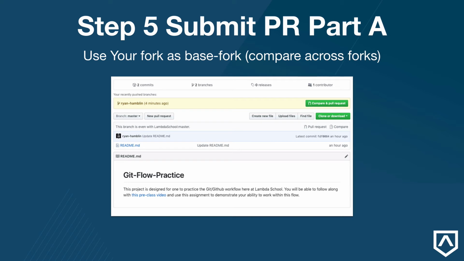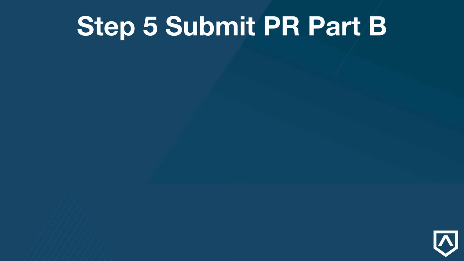You'll be able to see that you can open that pull request across the branches. So you can go and do a compare and pull at this point, and it'll be on the branch only and not on the master repo. So as soon as you have opened that pull request and you're ready to go, you're going to add your PM who is a collaborator as a reviewer on the project.